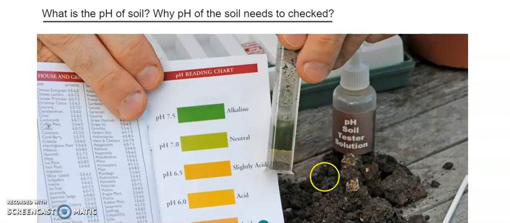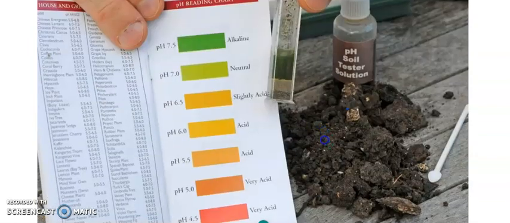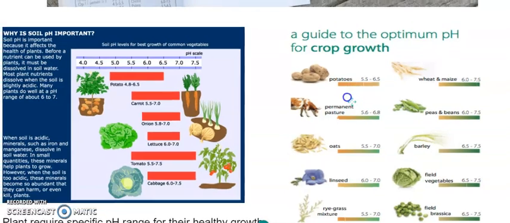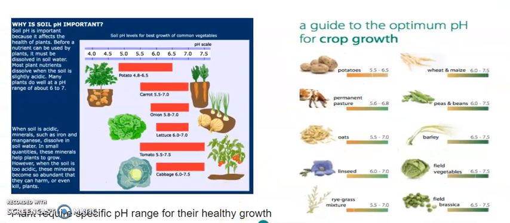So what happens is, every different type of soil is tested by a soil department assigned by the government. They test the soil and say whether it is alkaline, acidic, or neutral, and which type of crop is suitable to be grown in this type of soil. So this is how they do it. You can see here in the picture, soil pH is very important because it affects the health of the plant. Before a nutrient can be used, plants depend on the pH of the soil. The pH of the soil is going to affect it.